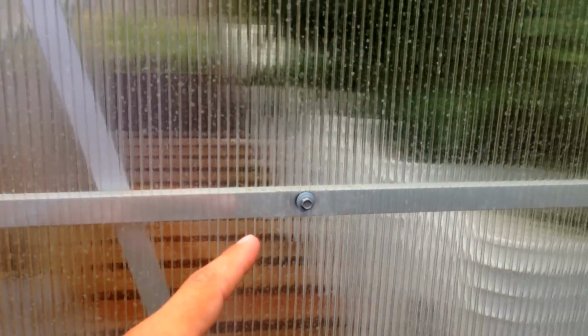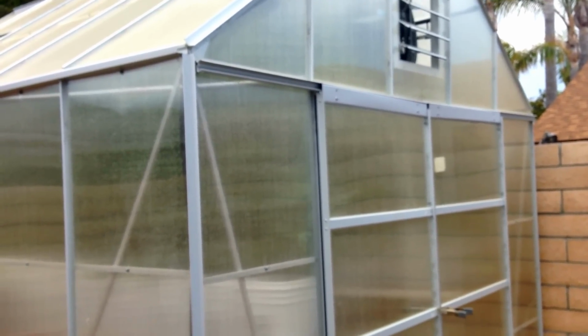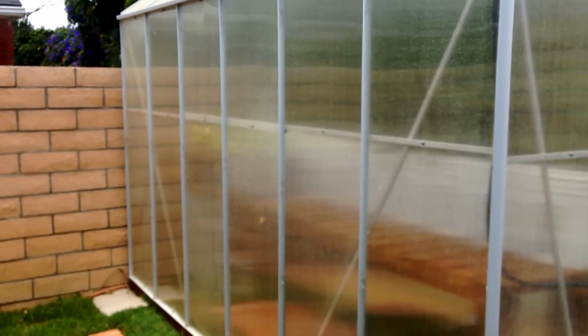Alright, we'll go outside and I'll show you what I did to the panels. And this is very important because they'll start blowing out once it gets windy. So I just took basically a roofing screw, self-tapping, and it's got that little rubber washer in there, right through the panel, into the metal, and that secures them good enough to where they won't fly off. Basically, when it got windy, the wind was hitting the front side here and would create pressure inside and then would blow these side panels off, and I watched as I was trying to hold the whole thing down, one of those panels blow out, fly over that house and into the street. So it's very important to have the panels secure, and I did 3 screws actually, because I didn't want them to bend. So I got one up there, one in the middle, and one down below.